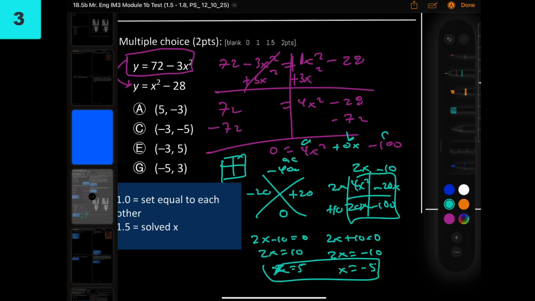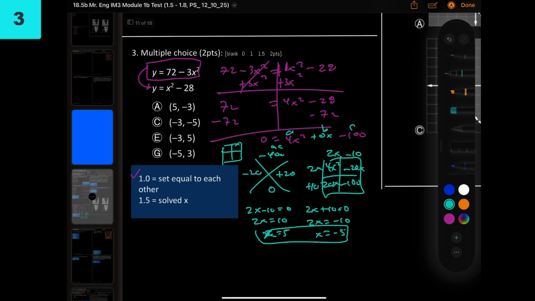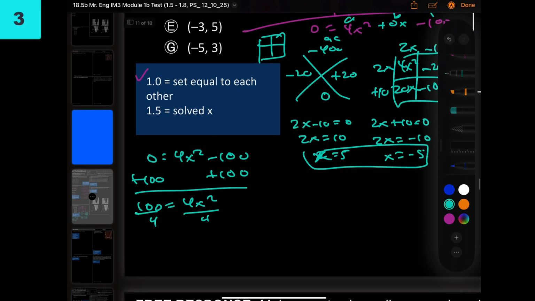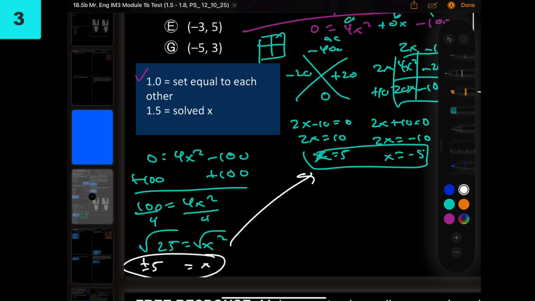Okay, in the previous video, I did show you guys that you could have just solved that with a method called the square root method. Move the 100 over. You have 100 equals 4x squared, divided by 4. You have 25 equals x squared. I took off some points here. Students here realize when you did that one, you should have a plus or minus. Whoops, plus or minus should be over here. So plus or minus 5 equals x. So that's the same as over here.